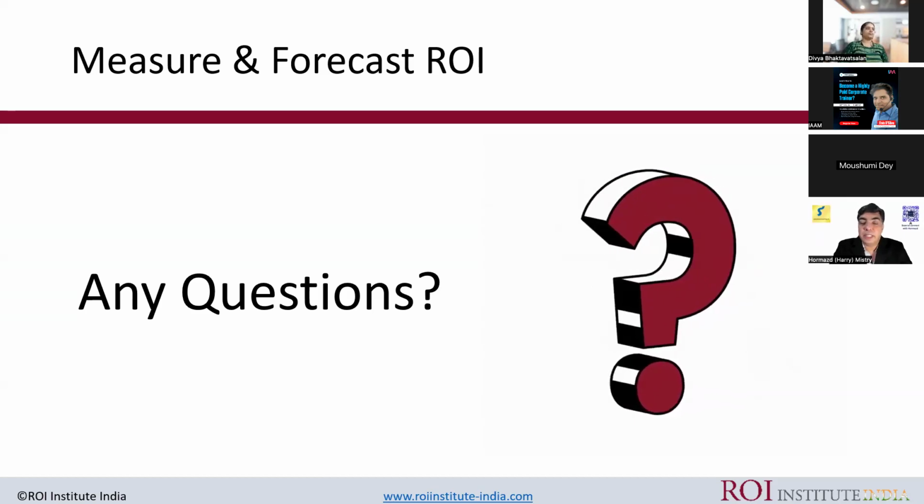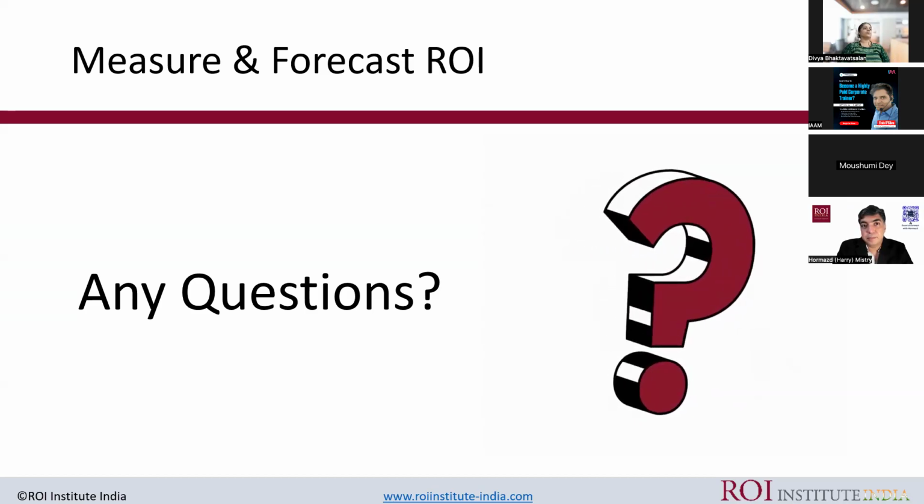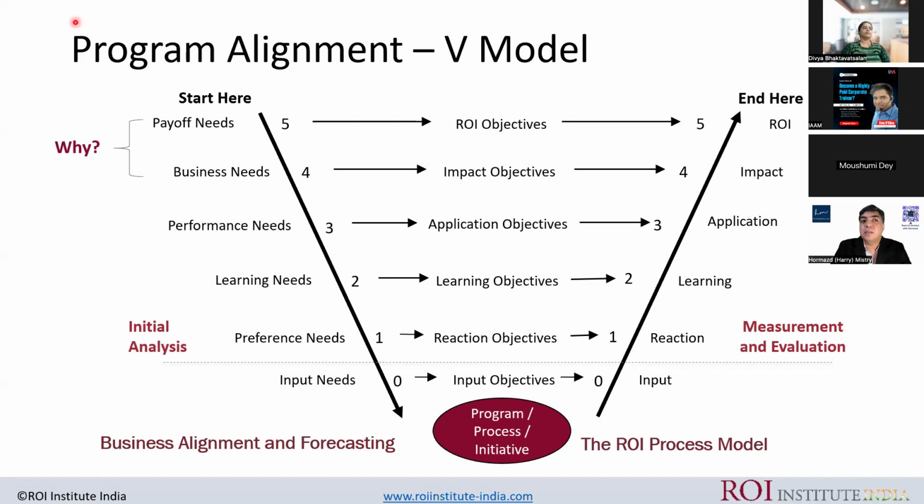Okay. So when it comes to soft data, let me go back and bring up this slide. When we are working on programs or initiatives that create an impact on the soft data measures, we start by identifying what needs to change. If they want to see an improvement, let's say in customer satisfaction, how are they measuring customer satisfaction at the moment? So the question that I generally ask them is, what will have to change for them to say that the program is successful? Or what will have to change for them to say that customer satisfaction is improved?